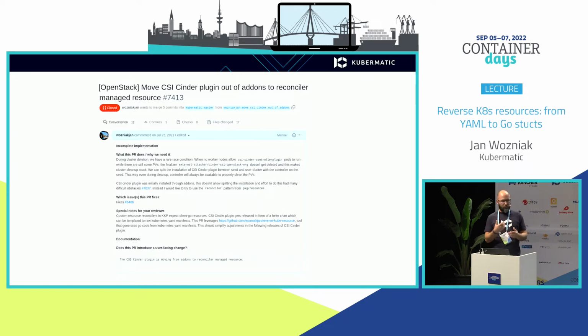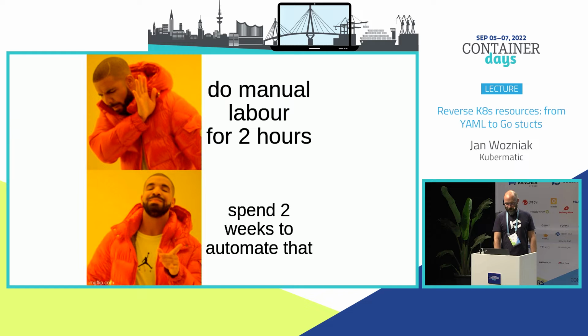So what do I mean by non-trivial topology? You deploy part of your application, for example, in one cluster and part of it in another cluster, which is not the easiest thing to do with Helm. When you have your operator that is extending the Helm chart, you can do a whole lot of interesting stuff. In this particular case, this was about the OpenStack CSI Cinder plugin. You need to deploy the attach detach controller and all the low-level stuff on the nodes, so the daemon set, but the controller, the provisioner, can live anywhere. In our case, we decided to put it in a seed cluster.